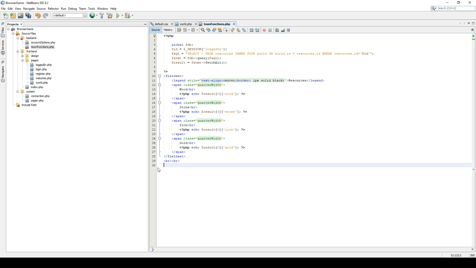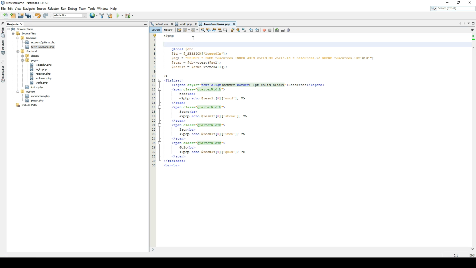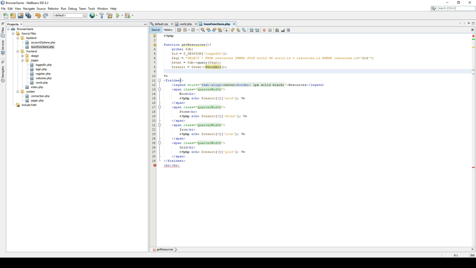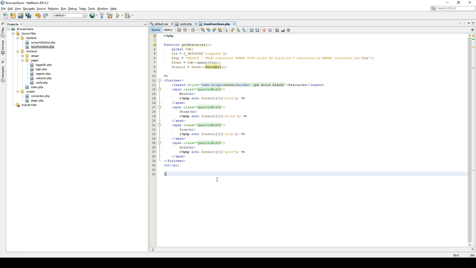Just to make it a bit cleaner, let's make a function called get resources. And we can end that right here. Like so. So let's just make this an option as well.